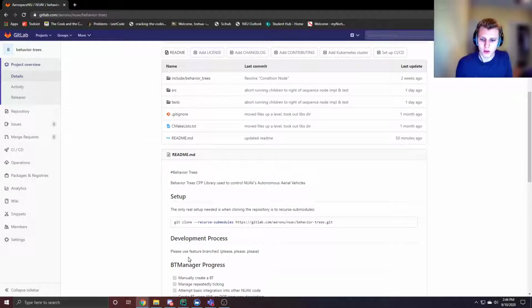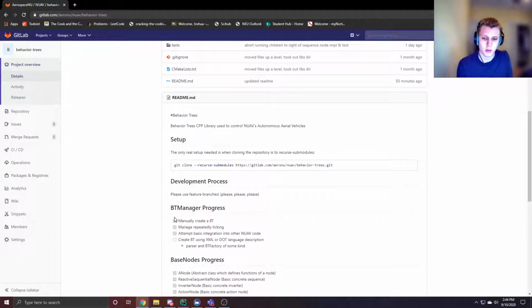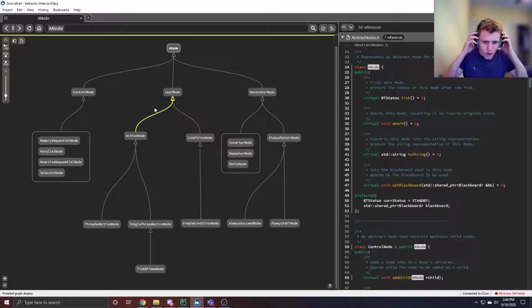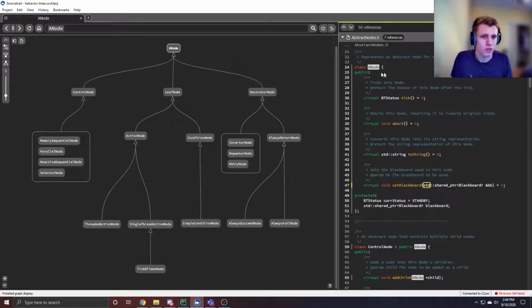Other than that, Cameron's already talked about the theory behind all the different nodes, so I'll show the diagram of the structure using this program called SourceTrail, which is pretty nice. It shows the whole inheritance structure and even some code snippets on the right.